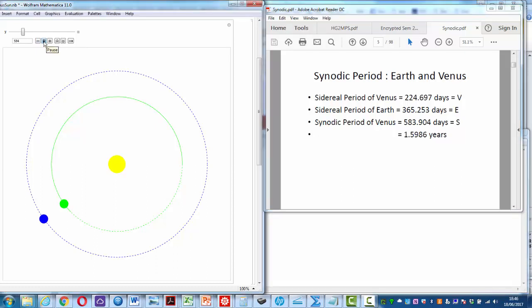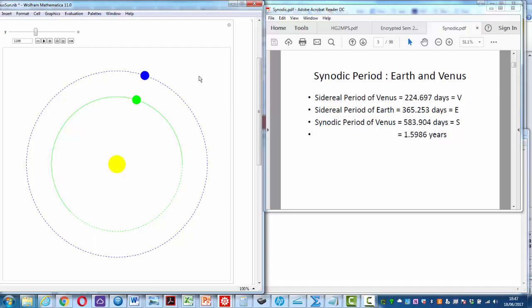Then let us keep them revolving around the Sun, maybe speed things up a little bit. So we can see that, yes, Venus is pulling ahead of the Earth. The Earth is onto its third orbit, Venus now onto its fifth orbit. And then eventually we see that Venus is catching up with the Earth once more. And then when we get up to about 1168 days, another synodic period of Venus has been gone through. The Earth has completed about 3.2 orbits of the Sun. Venus has completed about 5.2 orbits of the Sun.